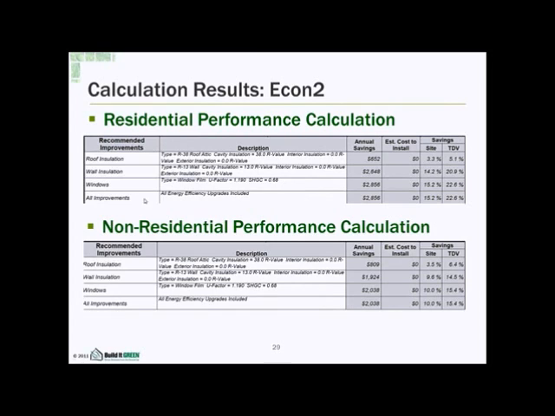Okay, actually, I do have a close-up of that here. So the same example, I actually just changed one into a 4-story high-rise, and this one on the top is a 3-story low-rise. And you can see the roof, wall, and window. This building was on slabs, and this one on the bottom is on a raised concrete. So I don't have any floor improvements that I could have chosen.